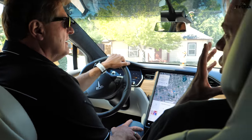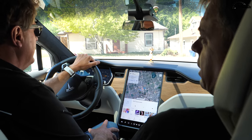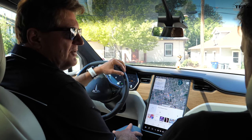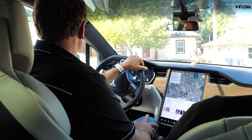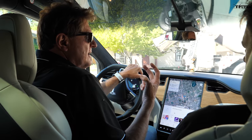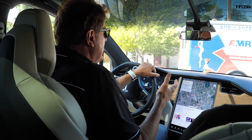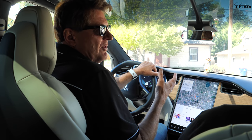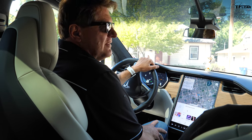But we still need to know how much energy we're going to use with a trailer. Yeah, exactly, in order to plan our trip. Here's the thing: it's over 1,000 miles to go to Oregon from here. Normally, Google Maps said it would take about 17 hours if this was a traditional car. But because we have to stop and recharge, it might take up to 24 hours. So we're going to be adding at least 5 to 7 hours worth of additional charge times.